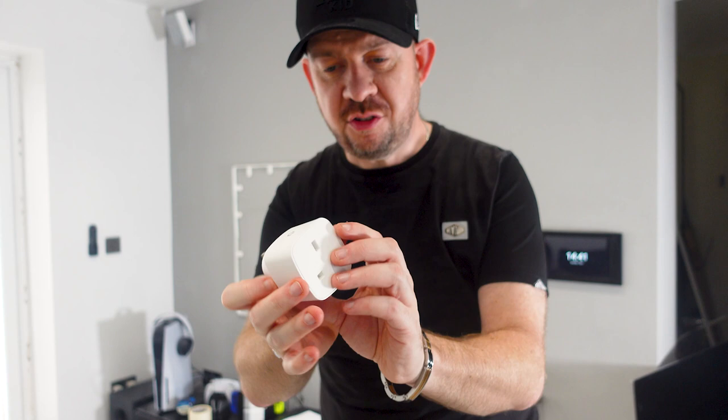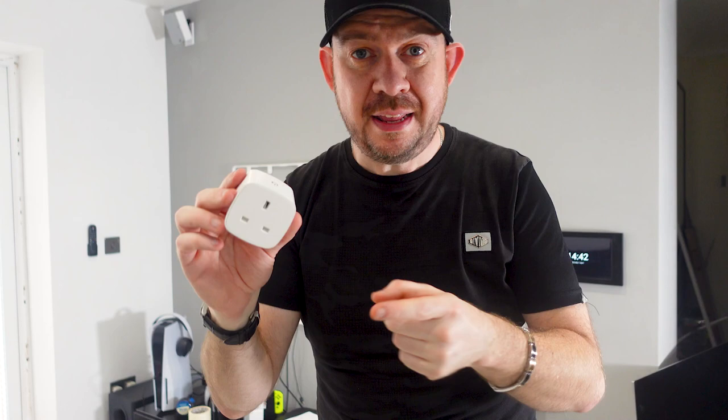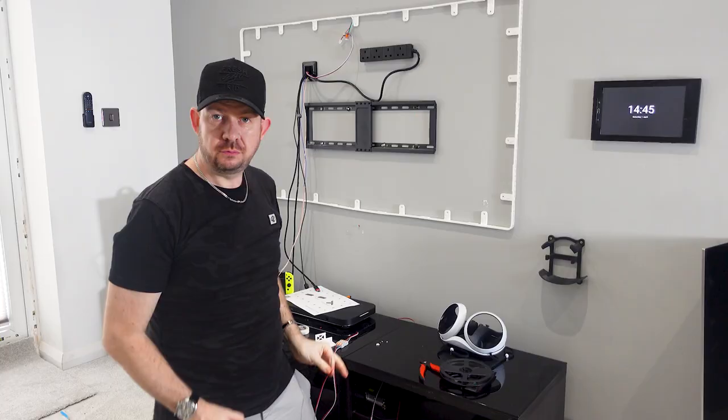This gives you a super easy way to power and drive these LEDs through your Wi-Fi, through your phone, even through a smart system. I do sell these on my shop — feel free to go have a look. Little tip: this is the smart plug from Lidl, around about six pounds. They work with Philips Hue — Philips Hue will see it as a light bulb. I bought a ton of these and now loads of stuff in the house is controlled through Philips Hue, which allows me to do scenes and sequences and link things together. They are absolutely brilliant.